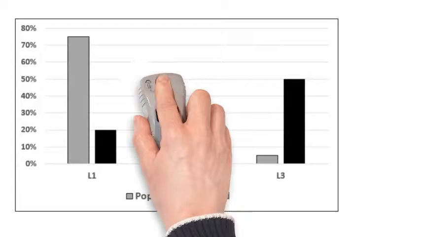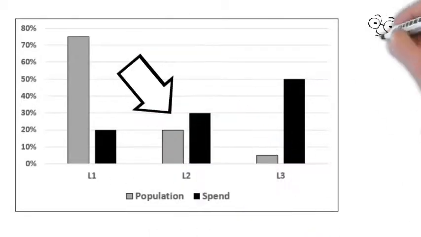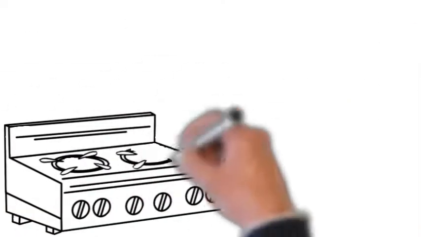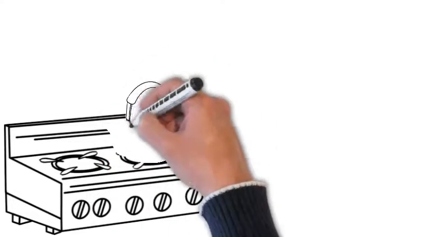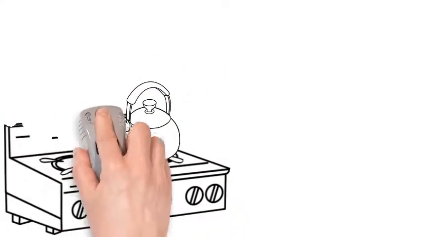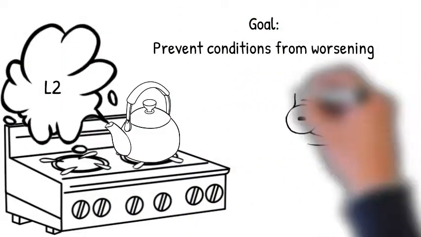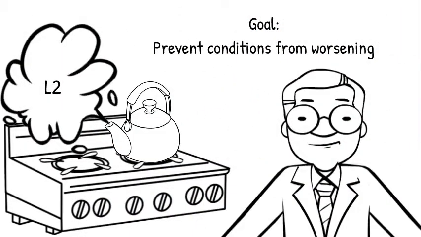30% of healthcare costs come from the rising risk categories that make up about 20% of the population. In many cases, these patients suffer from chronic conditions that are sort of on the fence, that move in and out of stability. The goal here is to extend services that will prevent the patient from moving into a higher stratification level.